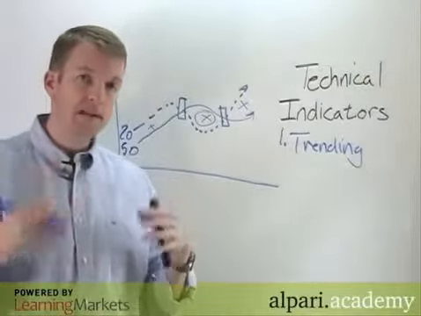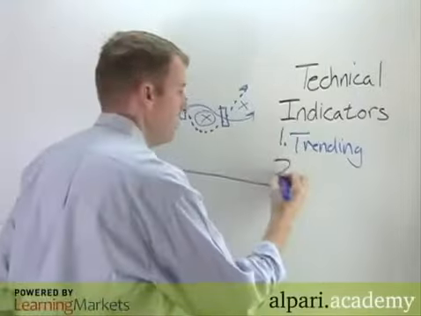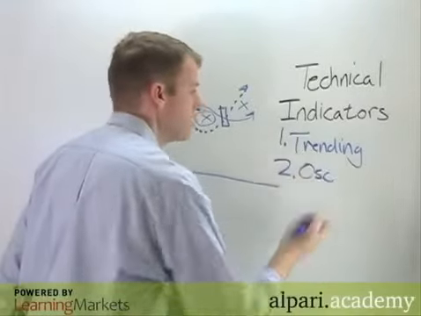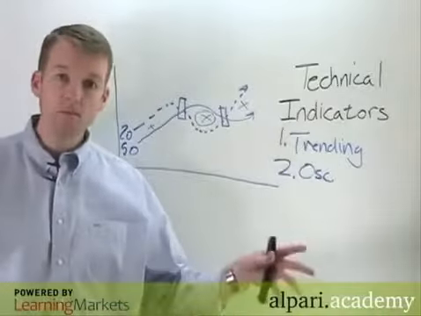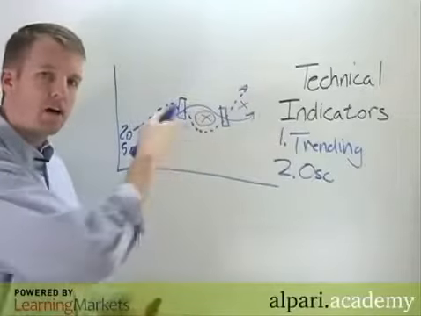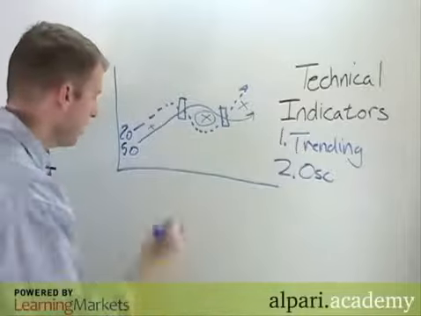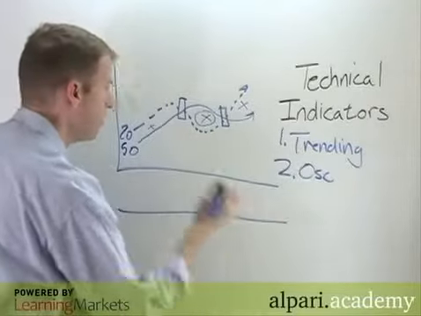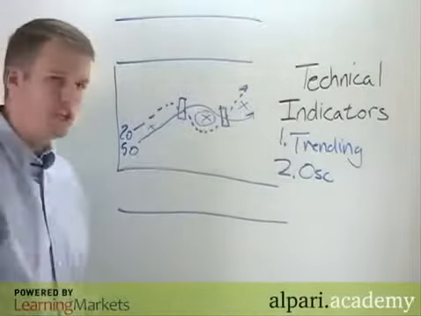Now, we can take a step back here and say, well, what about the other kind of technical indicator? In a very real way, they're similar to trending indicators. We call them oscillators. Now, there's a whole batch of them. They all kind of work the same way. Rather than identifying the trend, they help us to understand how solid or secure this trend is. Now, an oscillator typically will exist at the bottom or up at the top of a chart, and usually you can choose where you want it to display.